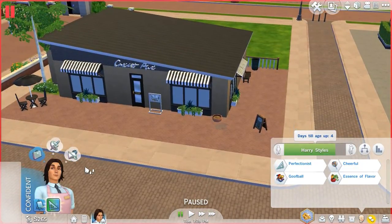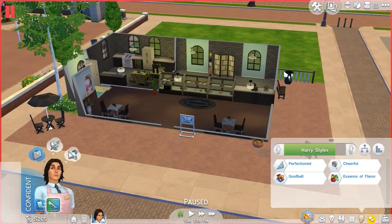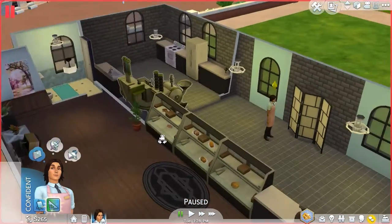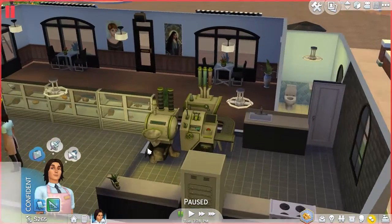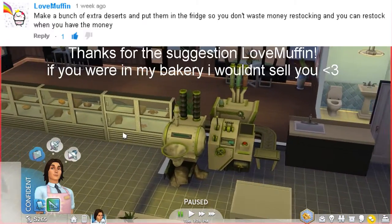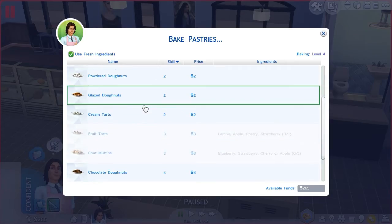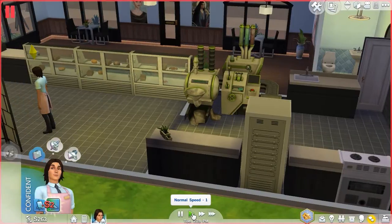Look how close Harry is to aging up — I didn't even realize that. I play him a lot off camera as well as on camera. In between episodes I painted once again. I don't feel like I want to show painting and stuff like that because that's not what this series is about — this series is about the bakery. And look what I purchased: the cupcake machine! I've been dying to use this machine. You guys had some really good suggestions in the comments about the restocking thing. I want to bake pastries and try this machine — I've never used it before in the Sims. What should we make? I like glazed donuts, let's do those.